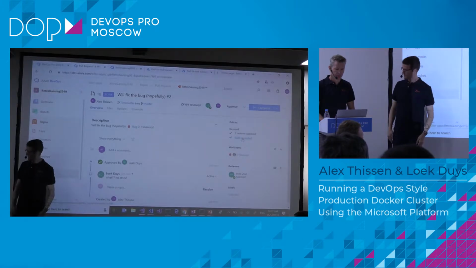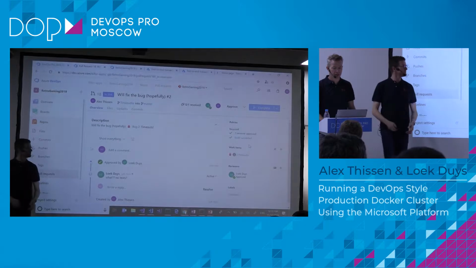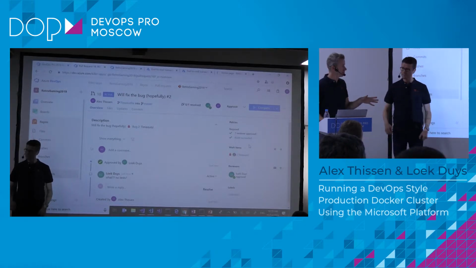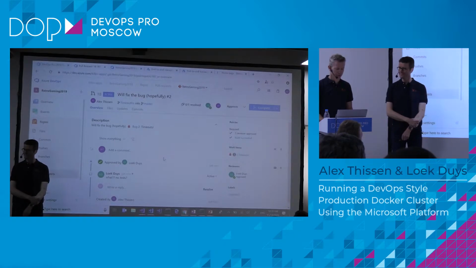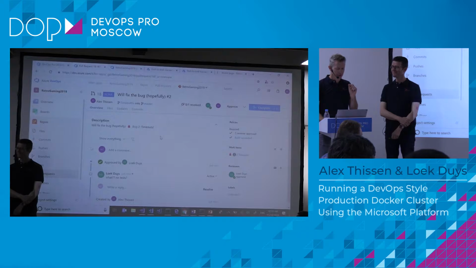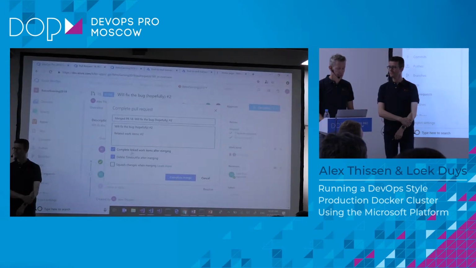So let's see. Oh, it actually just completed. So build succeeded. Now we know that this is actually compilable code, and all the unit tests would have run if we had any unit tests. But yeah, we skipped over that part. All right. So now the pull request is approved, and we should be able to complete this and delete everything that we have and close the work items.